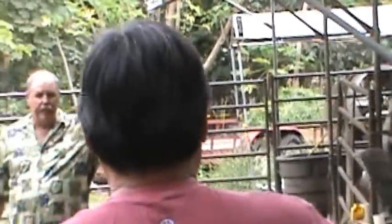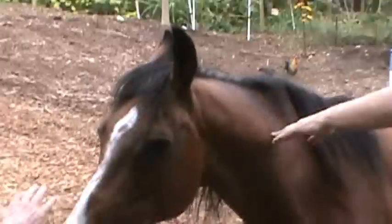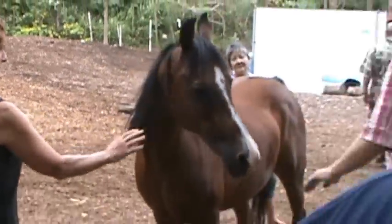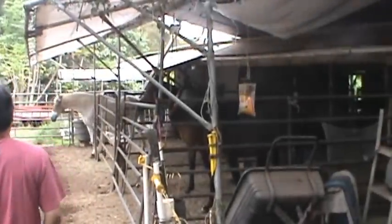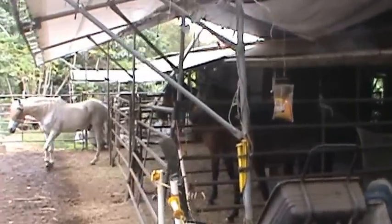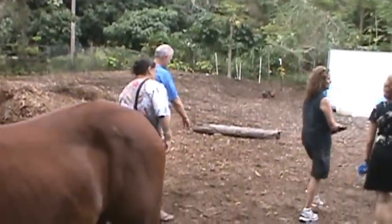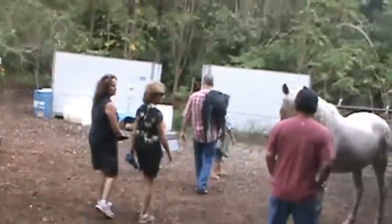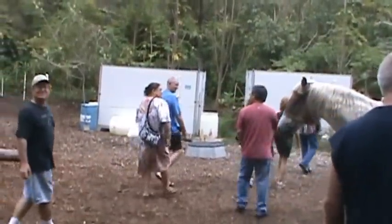For Arabian, we have one more. That's the mother of that one there. She was born here on the property. Hello. It's shade from biting flies and stuff on it.